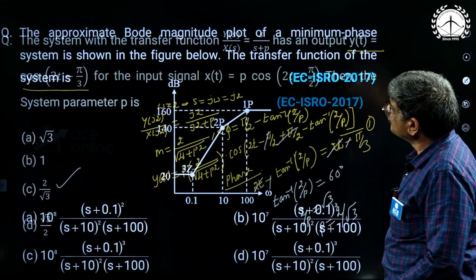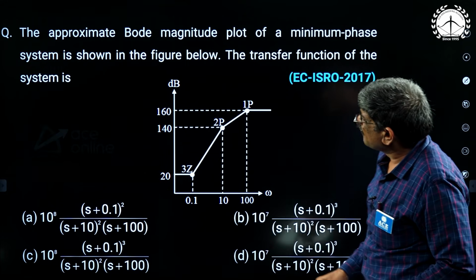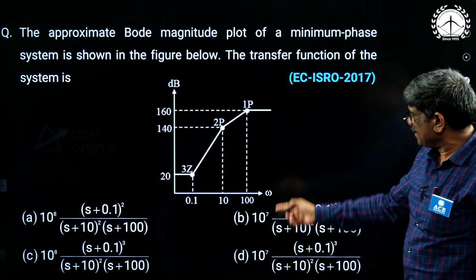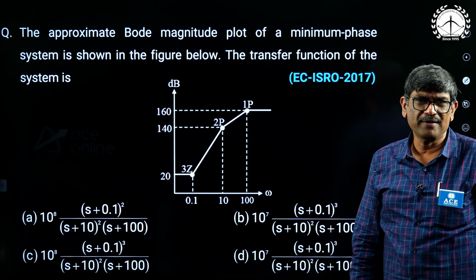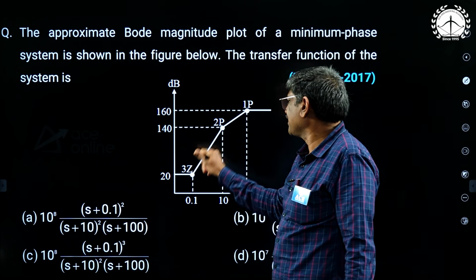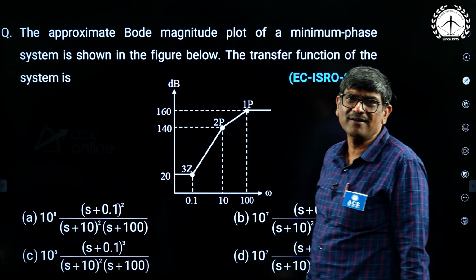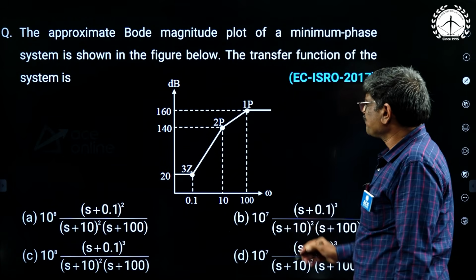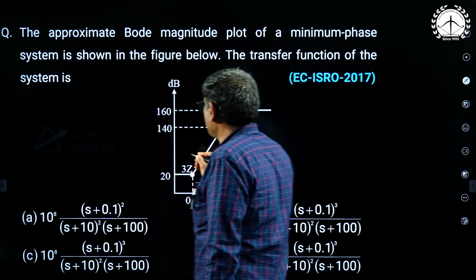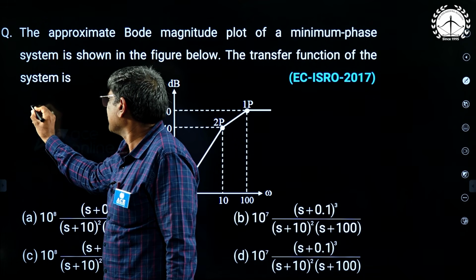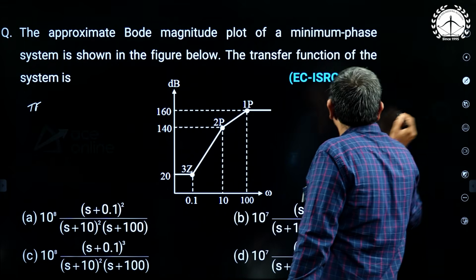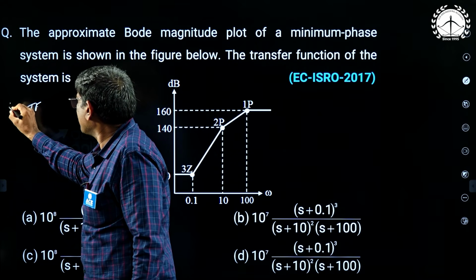Next one. This is a Bode plot they have given. This is also a previous GATE question only. In the GATE question they didn't mention the 3 zeros here; we have to find the slopes and then write the transfer function. So simply, what does the transfer function tell here? Solution: let me write the transfer function.